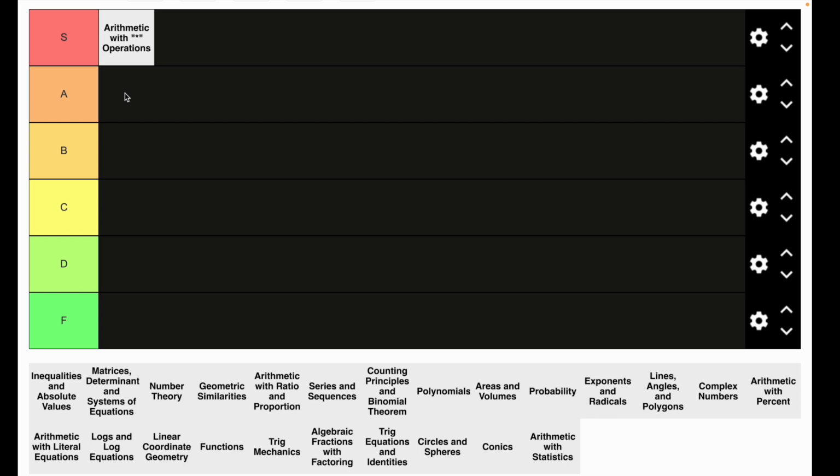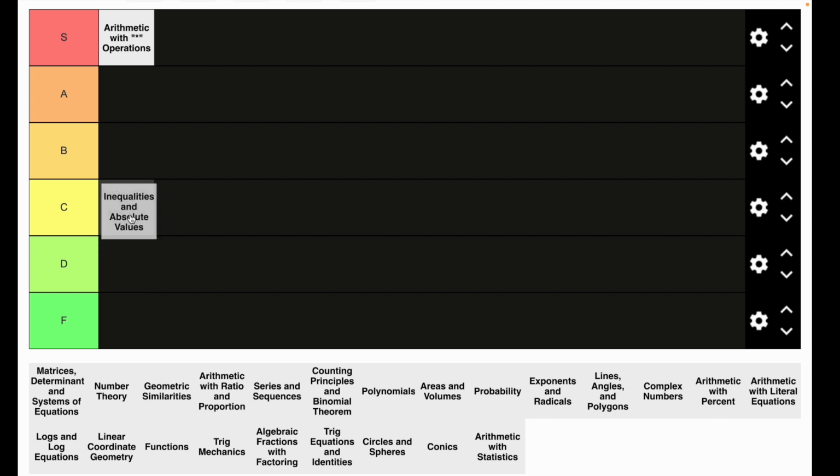Next is inequalities and absolute values. And after the very first practice, having one of my favorites, inequalities and absolute values, I'm putting it C tier. Like, it's not too bad. Like, the 3-pointers, and by the way, the math team is usually done 3-pointer, 4-pointer, 5-pointer, where the 3-pointers are pretty doable for most people. The 4-pointers take a lot of work, and the 5-pointers sometimes I have trouble with. So just so people know that going in, but the 3-pointers are doable.